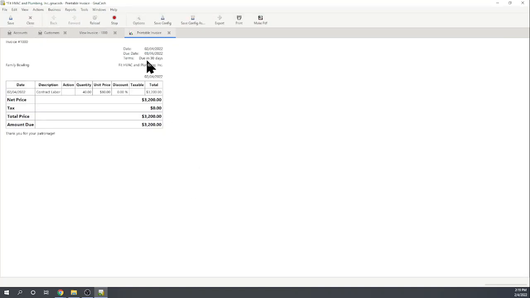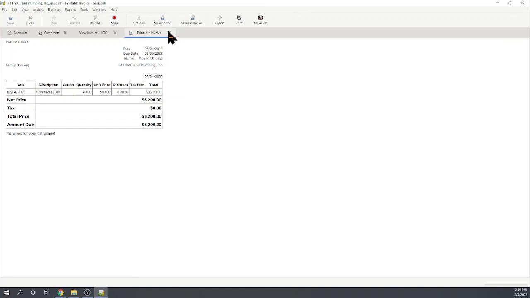Once we fill out all the company information, we will have all of the company address here. We'll have the customer address over here. It's got your basic things: your invoice date, your due date, your terms, invoice number, a description. It does have the most necessary things in the invoice. It does have a line for sales tax. It meets the minimum requirements, but it is not at all attractive.